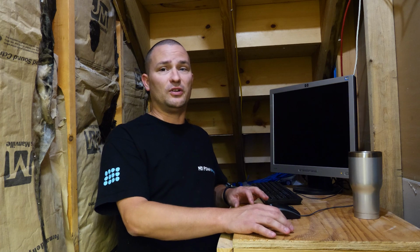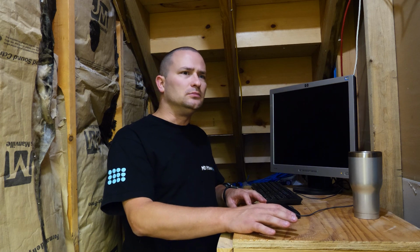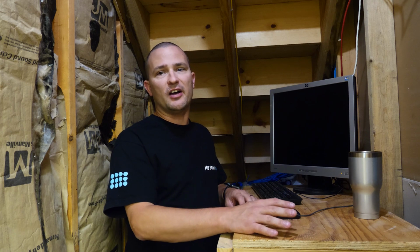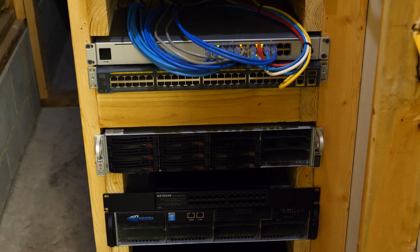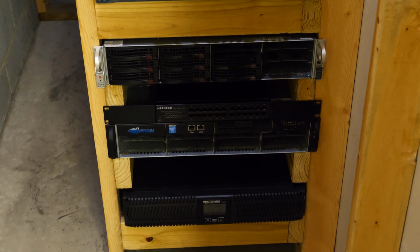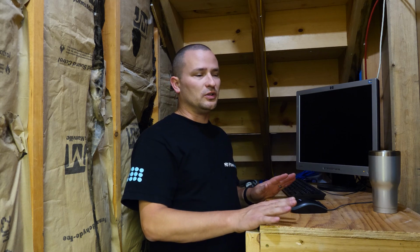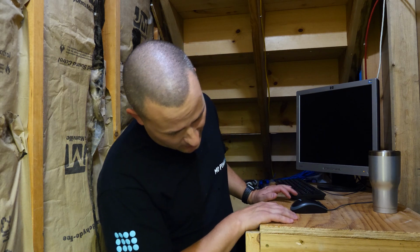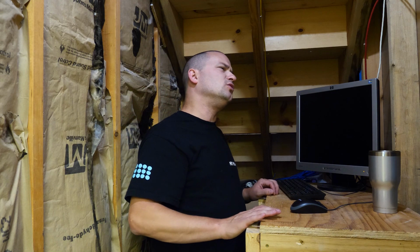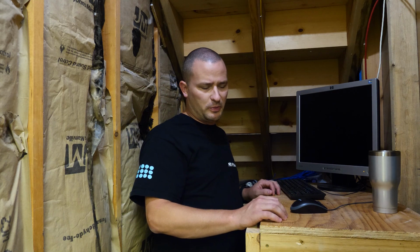So we're just going to get FreeNAS installed on the internal SSD, and then hopefully, well, tomorrow's Sunday, so in 2 days I'll have my drive so I can actually configure my drive pool and start setting up shares. On the top, I have a Dell R620 with 2 8-core, 16-thread Xeon processors and 64 gig of RAM. That machine is used for VMs, so don't really need a lot of storage in that one. I think I have like 900 gig in it, and that's total overkill for what I'm doing, but it still works fine.